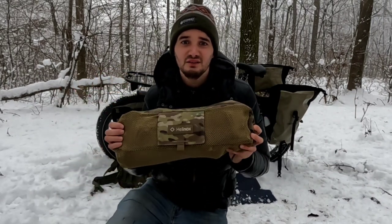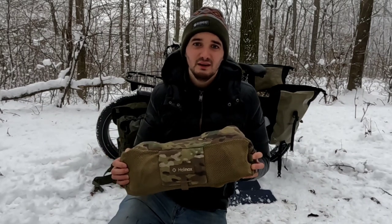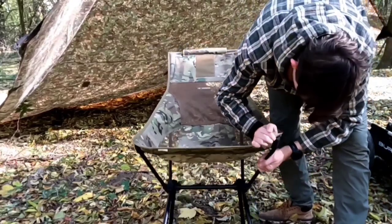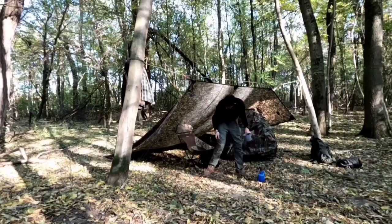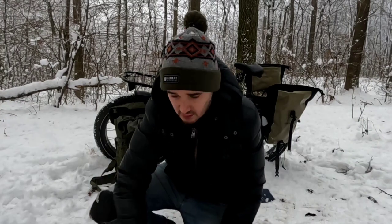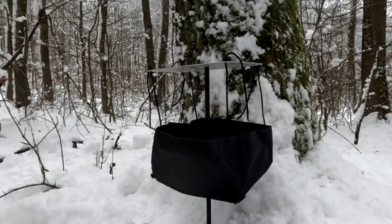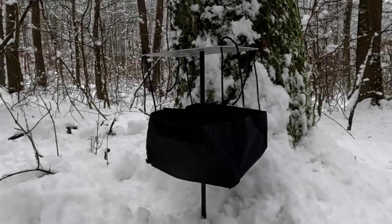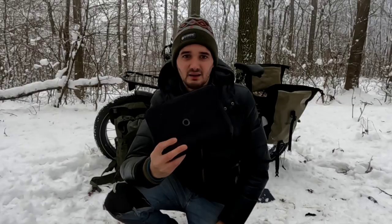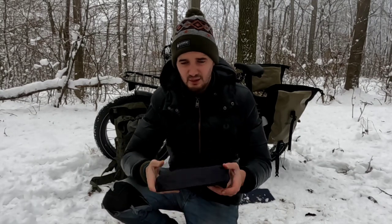My Helinox chair is my second biggest item. It's portable, durable and comfortable. I enjoy sitting in my chair after a long ride and the camouflage design helps me relax knowing that I'm not standing out like a sore thumb. It's a luxury item but I've got the space for it so I bring it along. Next is my aluminium ground spike table by Schwarzabiner. It might look comically small but it's a really useful bit of kit. This bag doubles up as a storage compartment so I can keep all my small items together — lightweight and packs up to a compact little package.